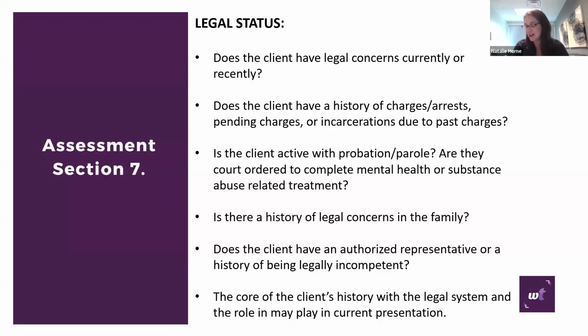Also asking about any sort of legal concerns in the family, if anyone else in their family has recently been arrested or incarcerated. And I think this is important regardless of age. If it's a child, that can be very impactful if someone they're close to is incarcerated just as much as if you're an adult and maybe your spouse or a friend or even a child is incarcerated. And then also seeing any other legal things to know about, whether an authorized representative or being legally incompetent, to make sure everyone that needs to be involved in the assessment and in the treatment is present.